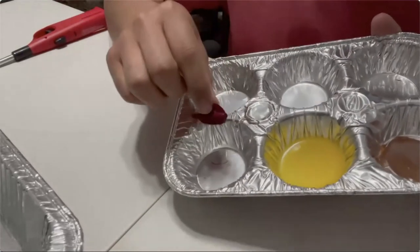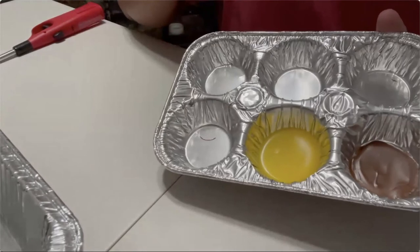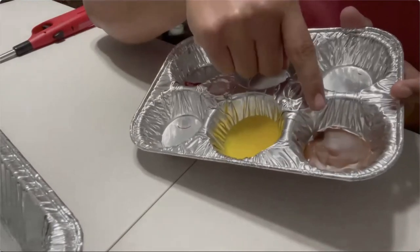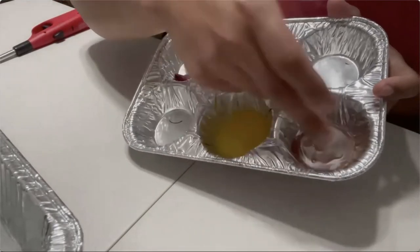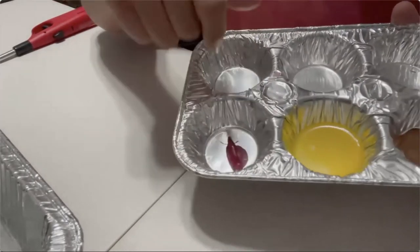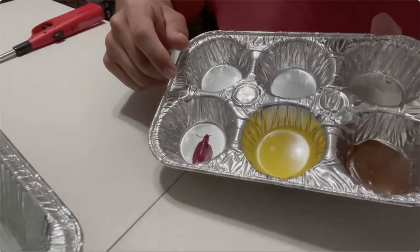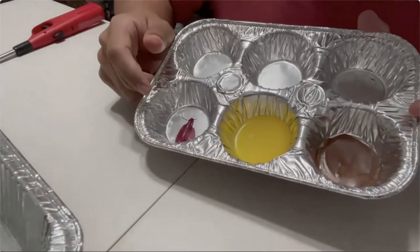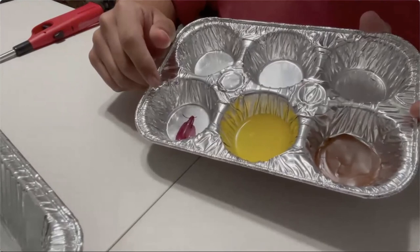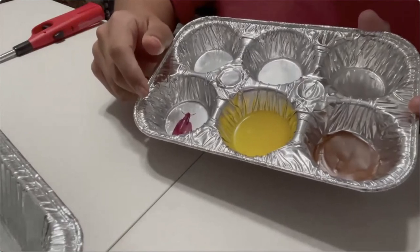There's that crayon — solid, solid. The shape did change, however. The chocolate that was once a square, after I melted it, took the shape of the container — and so did the butter. If the crayon had melted some more, the same thing would have happened. So, what observations did you make about heating and cooling and how those things change the properties of matter? I can't wait to see you guys for our next virtual field trip.